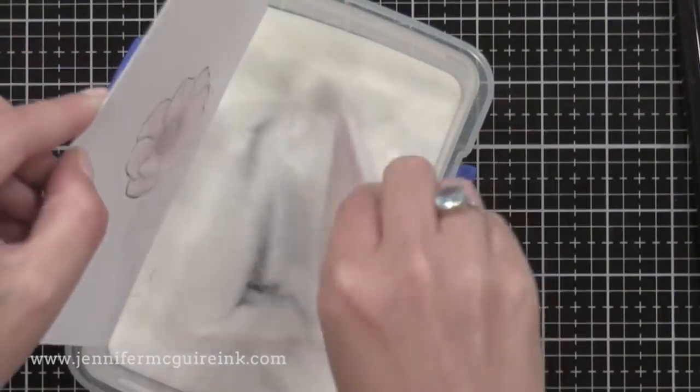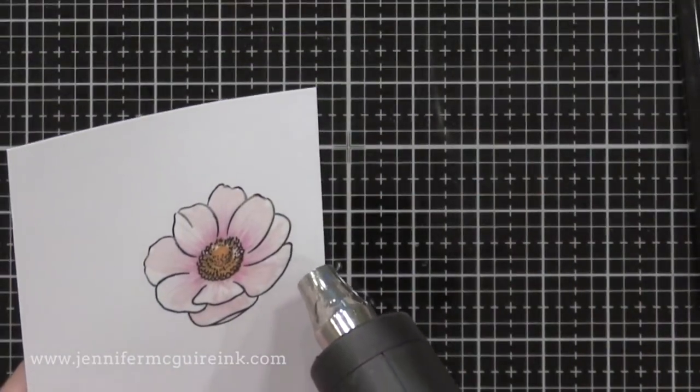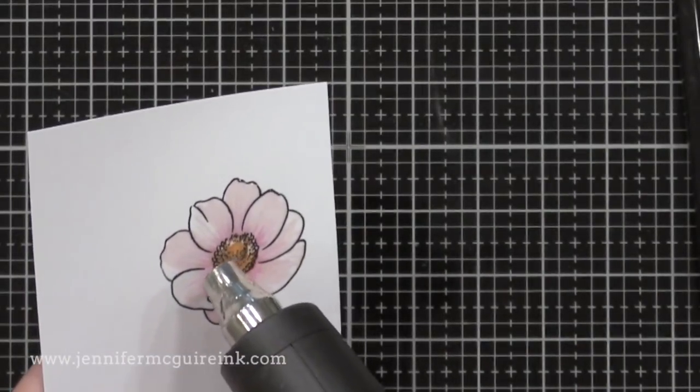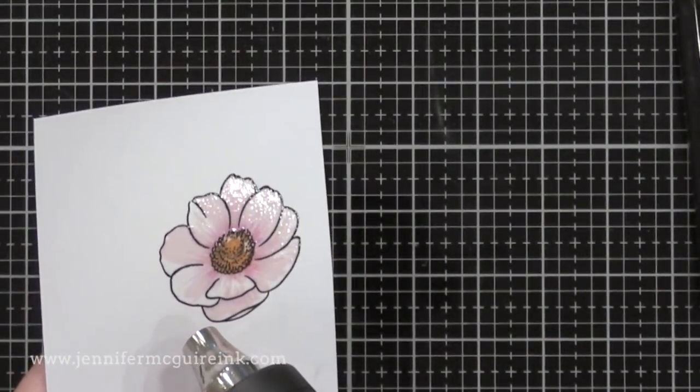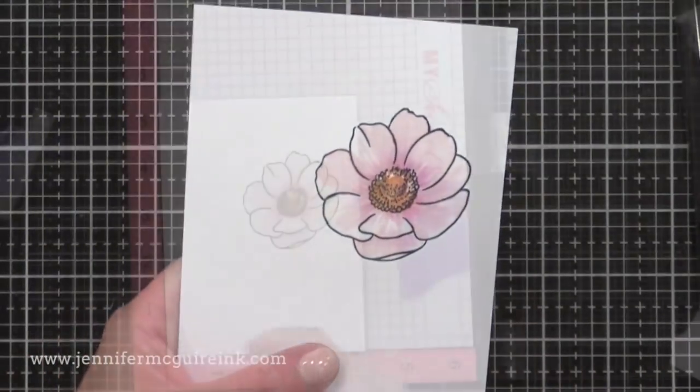So think about it. You could stamp any image you want, color it how you want, add that VersaMarker pen, then clear emboss and heat set it, and you have a heat embossed image. And therefore, you can use that as a mask for your additional layers.